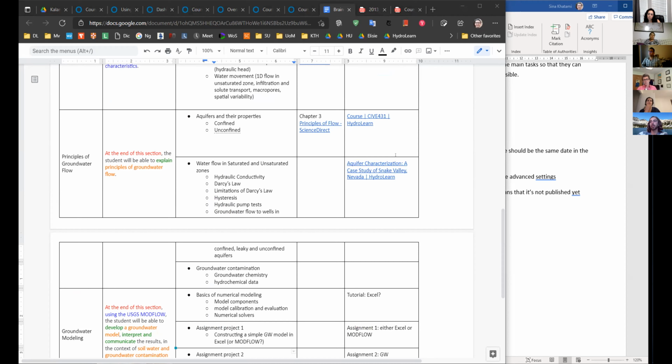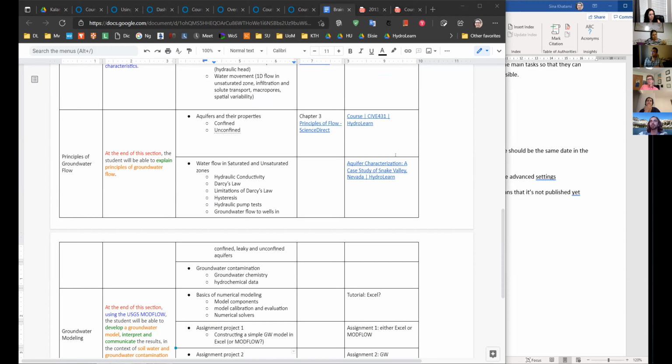They're going to have to implement all the equations themselves. Is it to just make sure that they actually understand it and then can run ModFlow, which already has all of those things in a real world situation? What are you going to ask them to do with the Excel model?